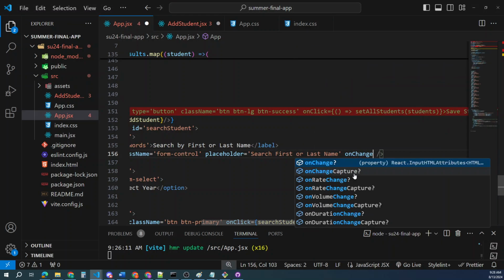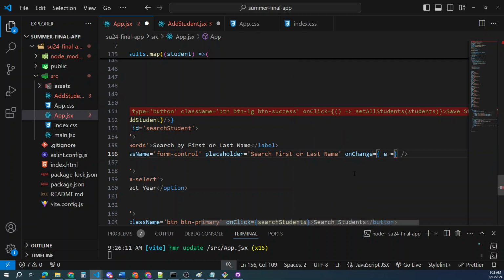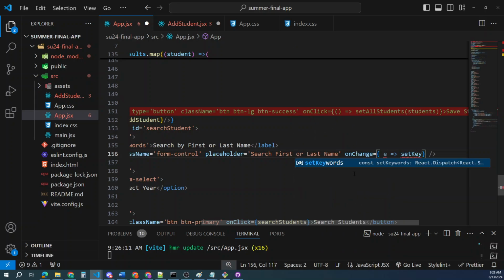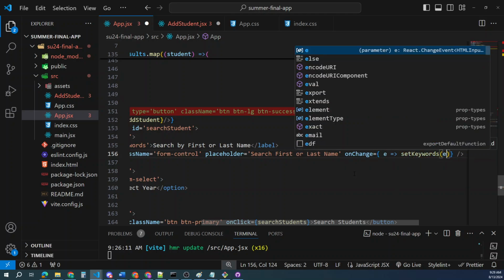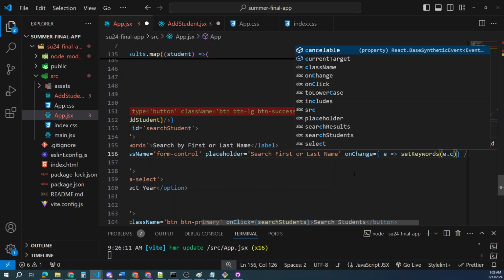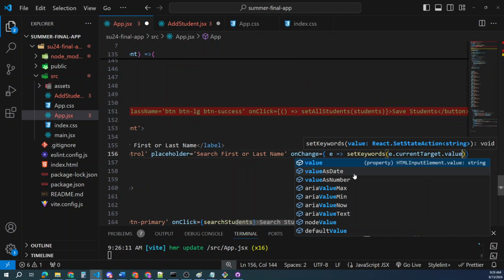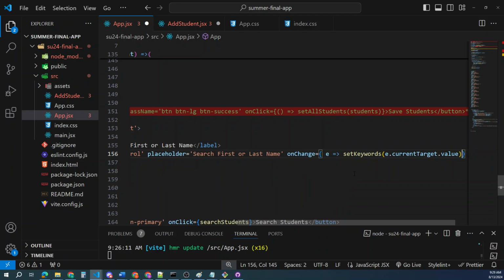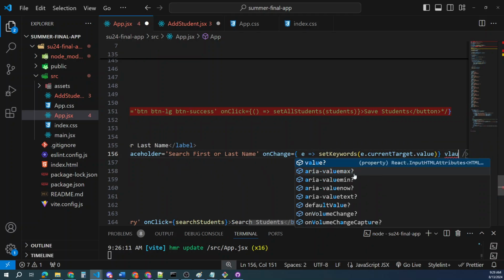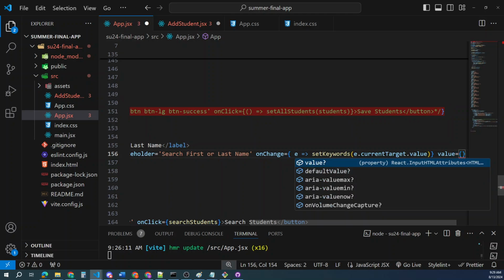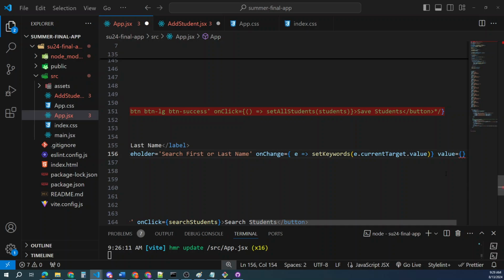So we'll do on-change equals curly bracket, e arrow function, setKeywords, and we're going to do e.currentTarget.value like we did yesterday, and then our value we're going to set as keywords.